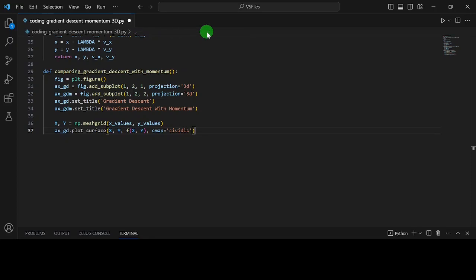And then we can define an argument for alpha. Alpha is the transparency of it, so the lower it is, the more transparent. And alpha is maxed at 1, so you put in a value between 0 and 1. I like 0.7. That's a little bit transparent, which is good, because then you can see the bowl rolling. And then we plot the surface for this one as well.